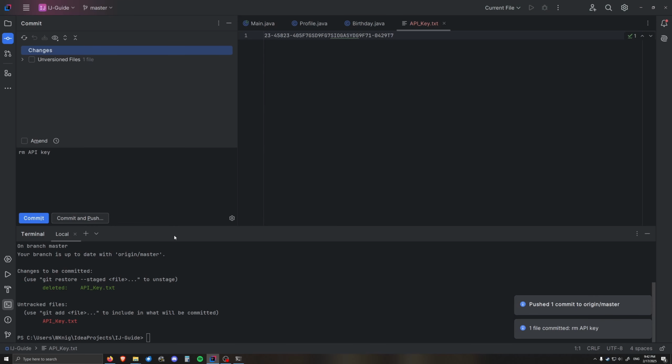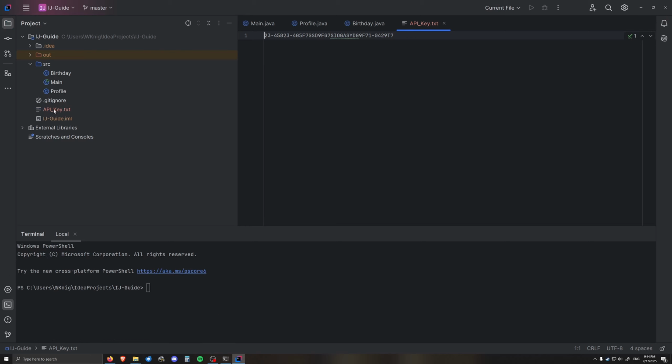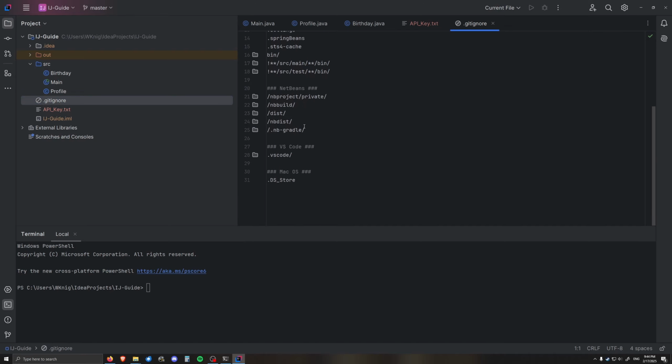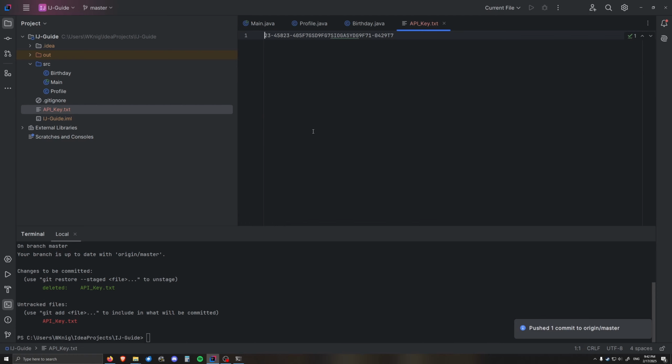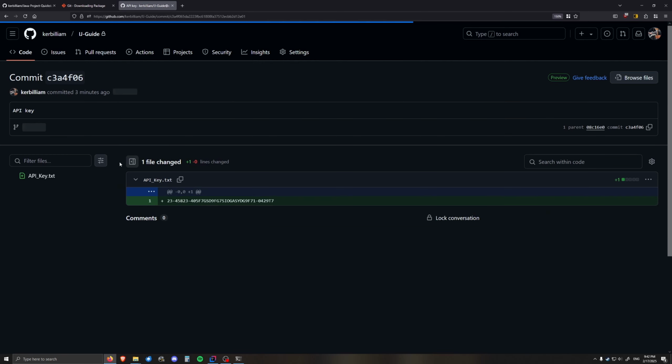But you still have that file on your local machine. Also, once you've removed it, you're probably going to want to add it to the .gitignore file. Now, since you only removed it by making a commit, others can still see the files you removed by looking at the commit history right here.